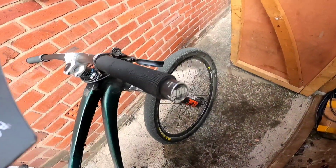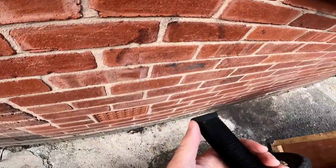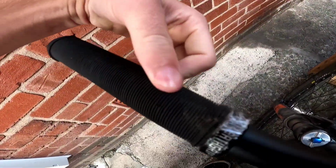The old grips are a bit worse for wear, especially the bar ends. That's mostly whilst I'm changing them. Because as you can see, this one is literally non-existent, and this one is starting to come off as well. So I'm gonna change them out. I'm still gonna keep the ODIs as a backup because they're not too bad overall. It's just a little light bits of scrape there and a little tear in the grip there, but overall that's fine. But I'm just gonna change them out because they're fresh and they'll match the bar ends a lot better. So yeah, enough waffling, let's get straight into it now.